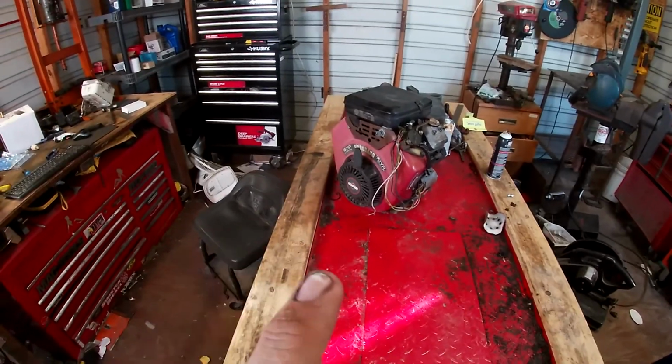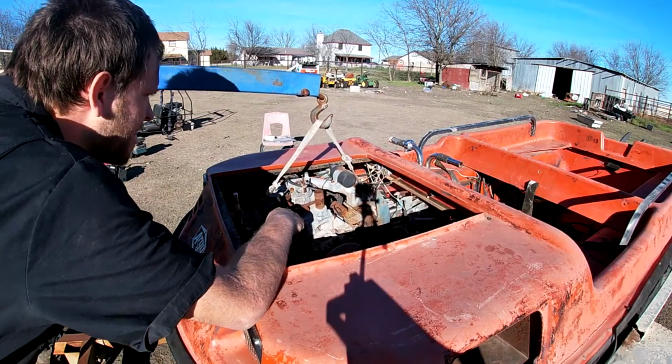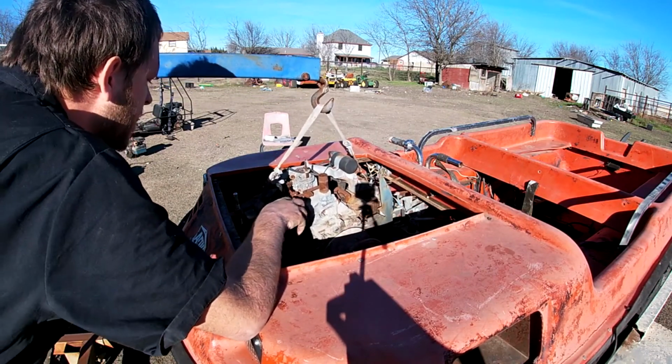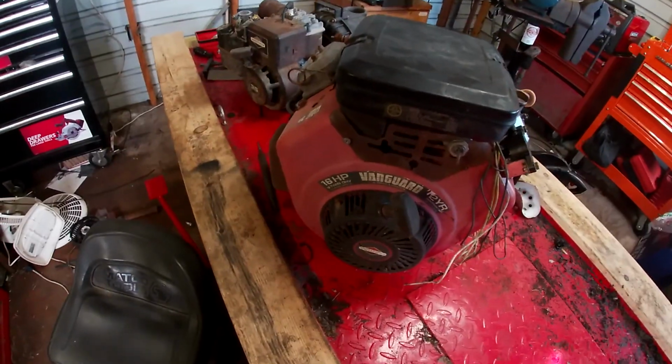We are installing the engine in the ARGO today. Got to do some work to it before. If y'all didn't remember that video, we pulled an engine out of it that was an old Kohler that was so locked up. It was really, really bad, and we pulled that engine out of there. And now we're getting this one ready to go up there.